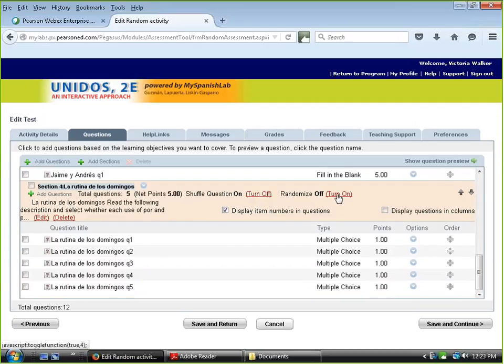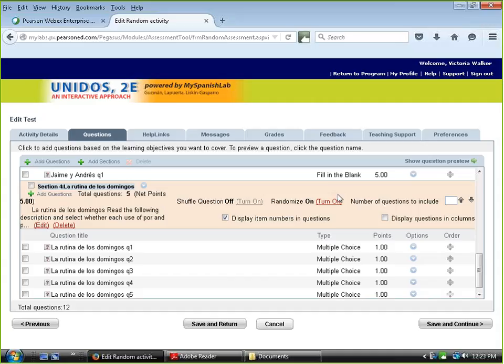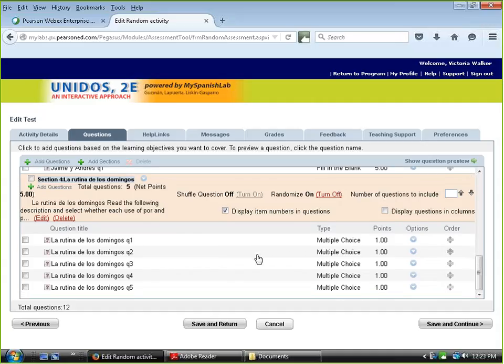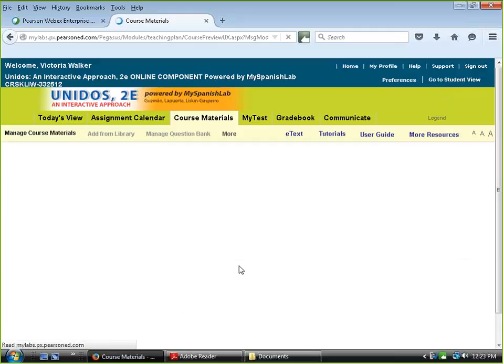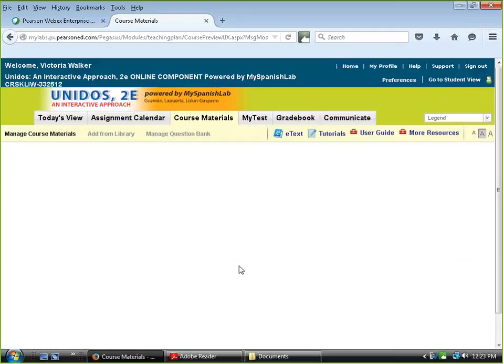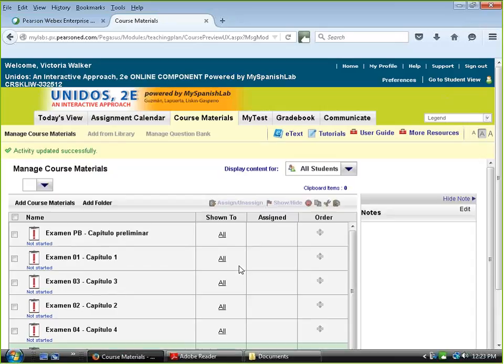Then I'm going to choose randomize. Let me tell you about this function. This allows me to say, hey, there are 5 questions, but I want each student to get 3, and each student could get a different group of 3. All right, 3 of those questions. So that way, it's still testing the same target material that I'm wanting the students to master. However, each student is getting something different. So it amps the integrity, enforcing integrity just a little bit by doing that, by randomizing each question.